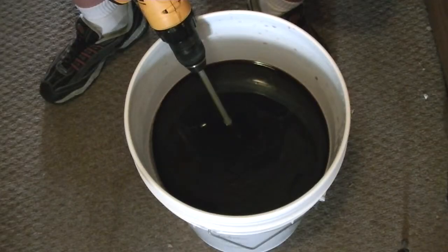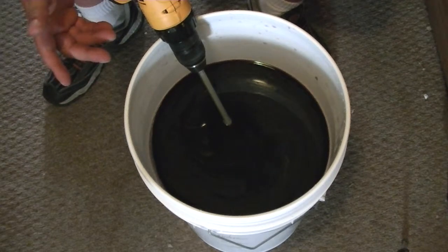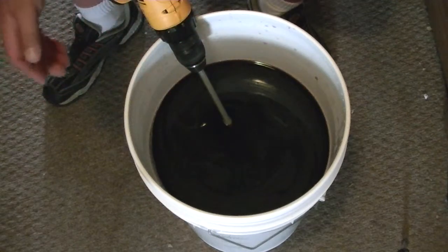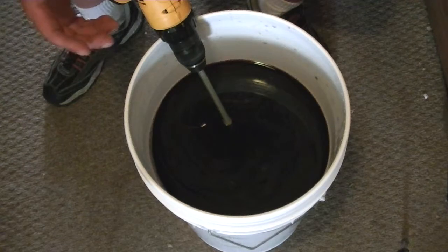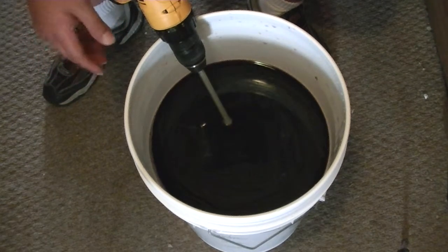Alright guys, we're back. Now, I stirred this for 10 minutes constantly. I let the foam subside. I did it a second time. Let the foam subside. I did it a third time and let the foam subside. So now I'm confident that all the CO2 is out of the wine, and now we can add the chemicals to clear it.